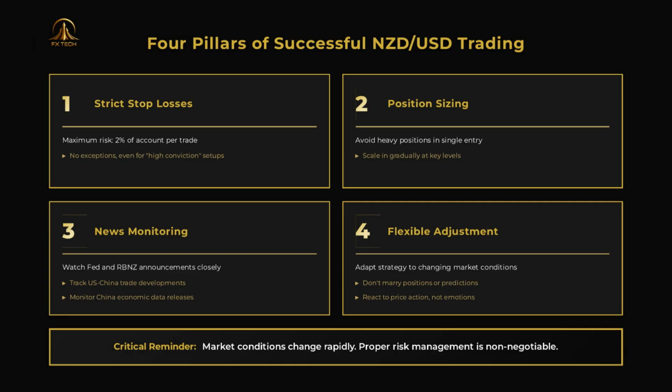Third, news monitoring. Watch Fed and RBNZ announcements closely, track US-China trade developments, and monitor China's economic data releases. Fourth, flexible adjustment. Adapt your strategy to changing market conditions. Don't marry your positions or predictions, and react to price action rather than emotions. The critical reminder is that market conditions change rapidly, and proper risk management is non-negotiable.